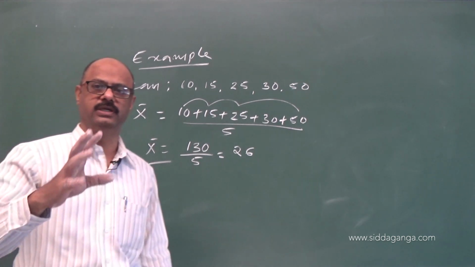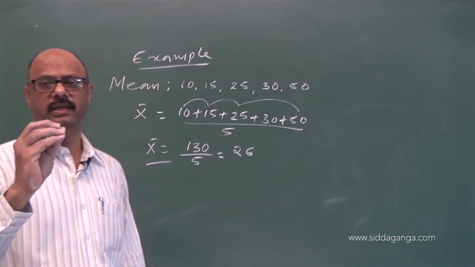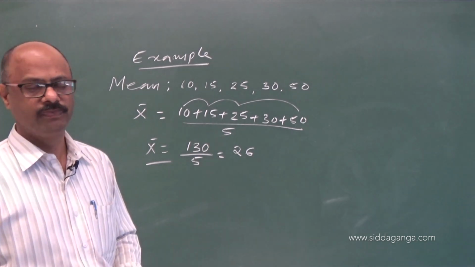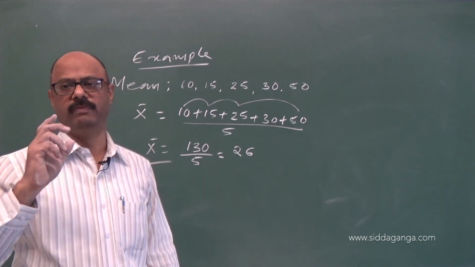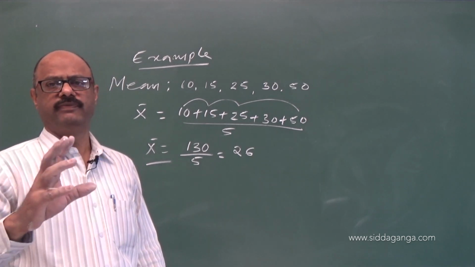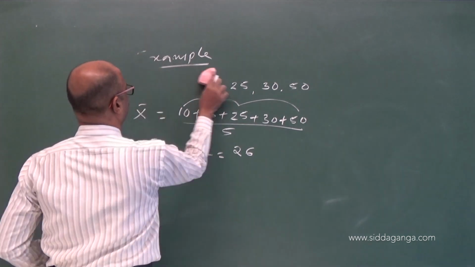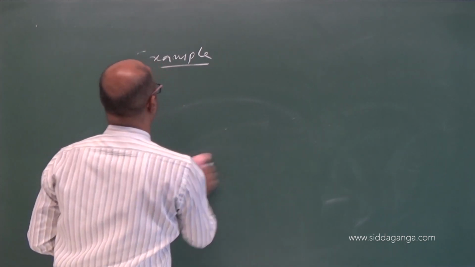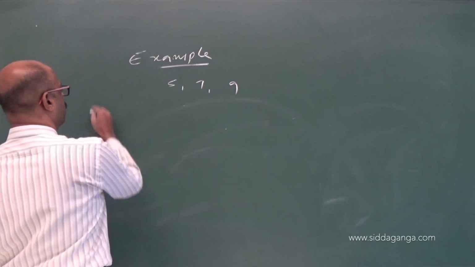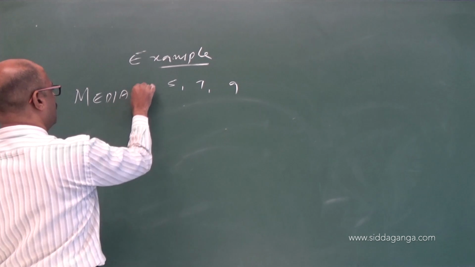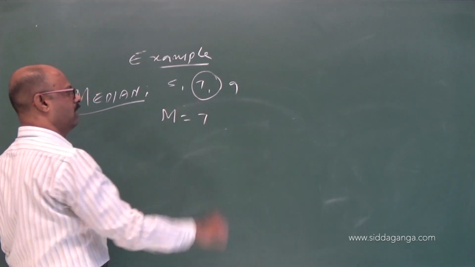So whenever you come across problems related to mean, you add all the numbers, count the numbers, and divide by the count, and you will get the mean x bar. And median, whenever you come across the word median, remember median means it is the middle term. So arrange in ascending order and find the middle term. Whenever you find 3 numbers, for example 5, 7, 9, find the median, M-E-D-I-A-N. Look at only the 3 numbers, the middle one is 7, so M is equal to 7, like this.